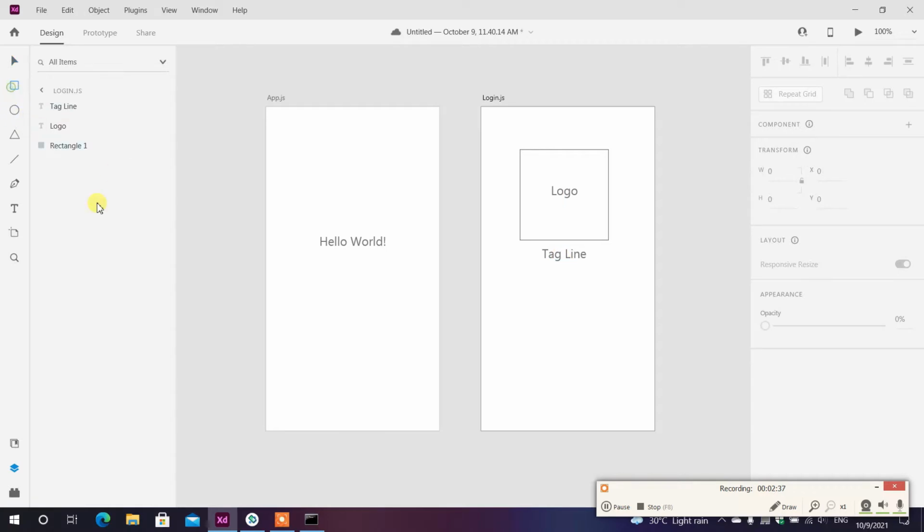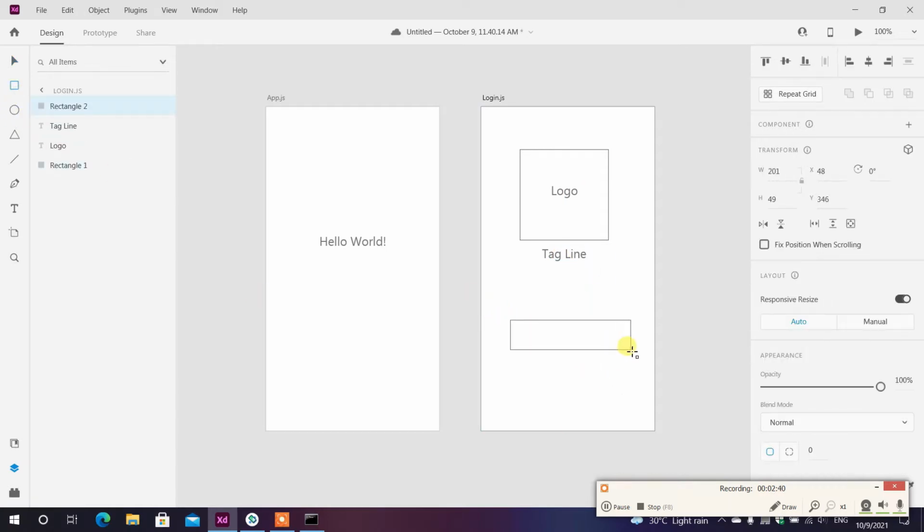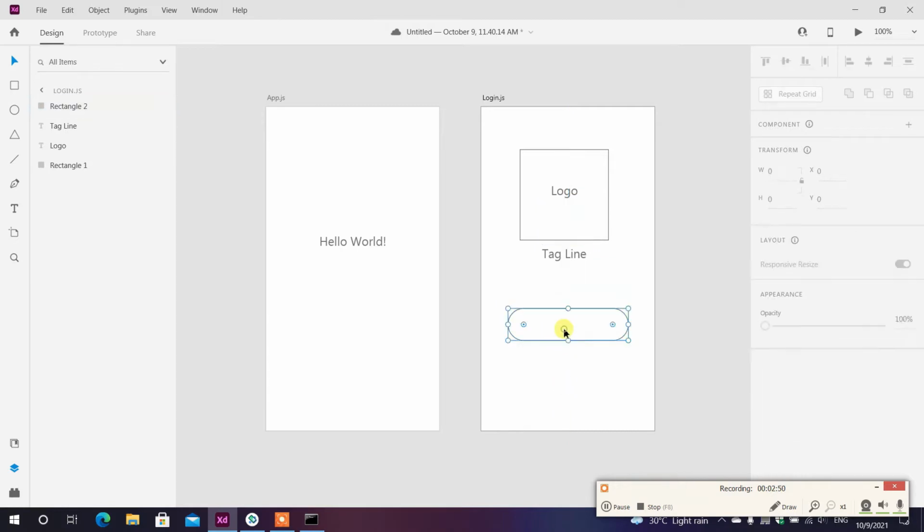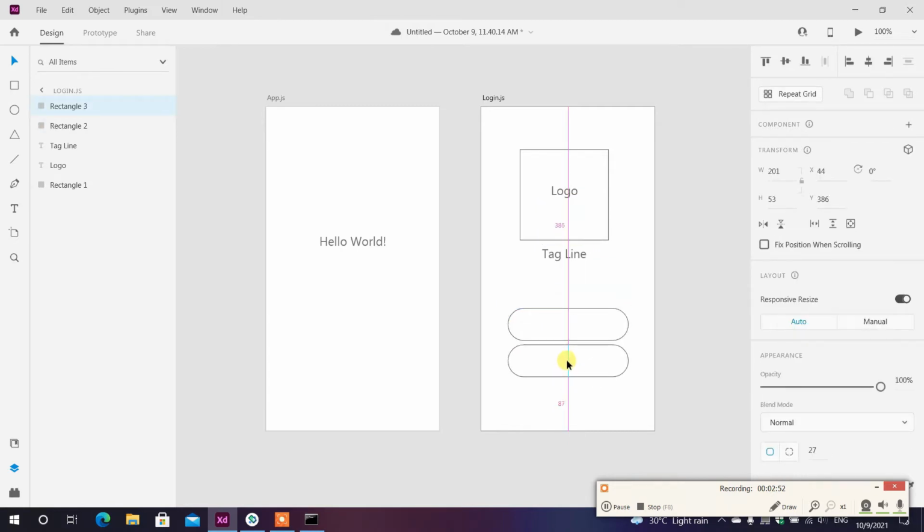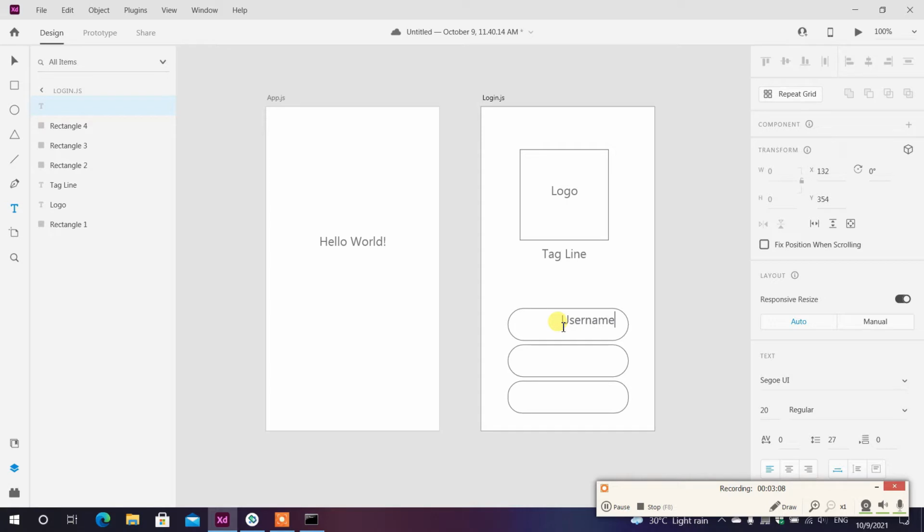At the bottom, you have to have a field. We need a field to enter username, then password, then a button. These two are the fields to enter username or email.